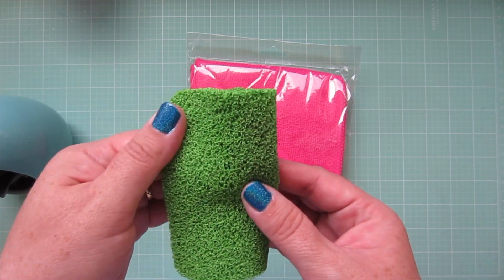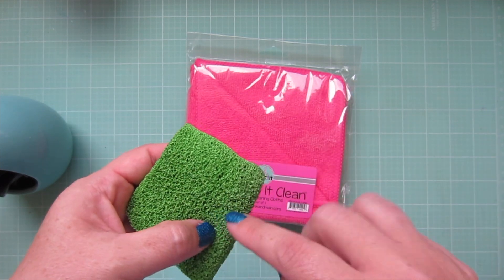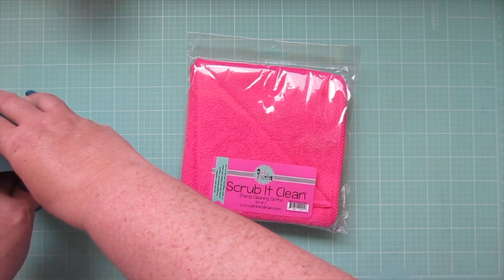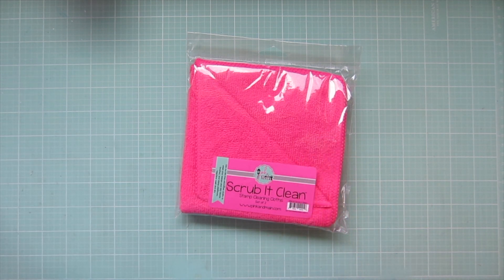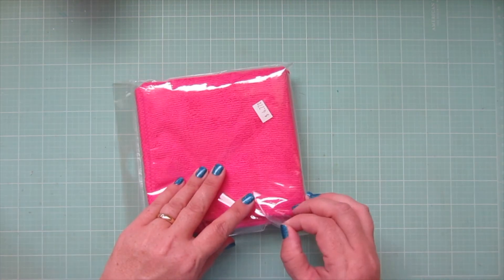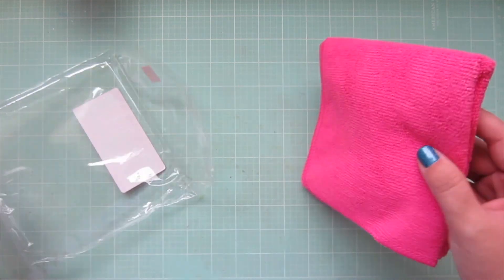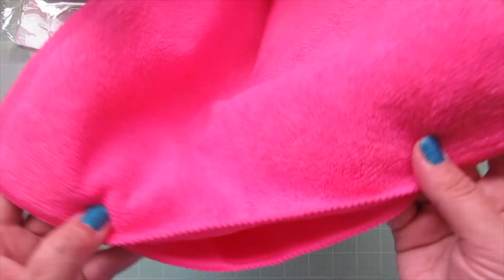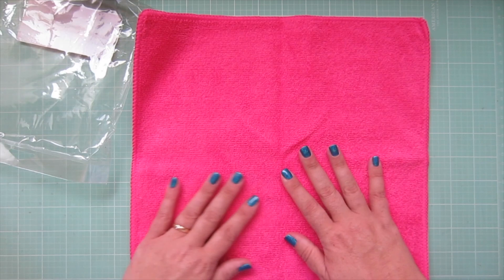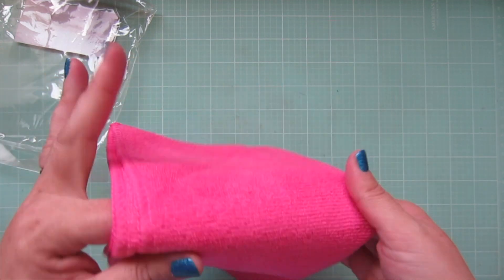It really gets in there and cleans things really well, especially with new stamps, because of that nubby texture. But also because of that nubby texture it does leave some wetness behind on your stamps, so I often just clean it with my stamp chamois. But if my stamp chamois is really wet it doesn't quite do the job, so I thought having these would be perfect for that. I'm going to open this up so you can see — there's two in there and they're a really good size. You could probably even cut these down if you wanted something smaller.